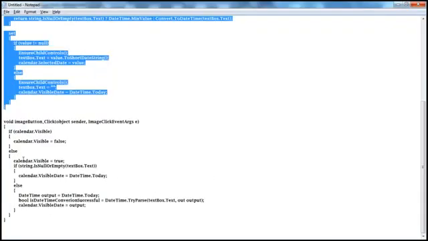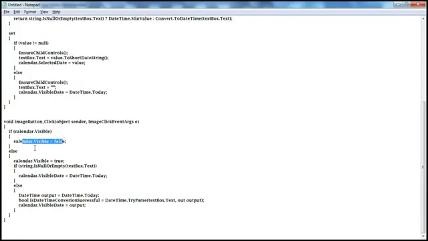So what are we doing? If the calendar is visible, turn the visibility to false, that's fine. But on the other hand, if it's not visible, then we need to turn the visibility on. Look at this, I'm setting the visibility to true, but I'm also checking if the text box is not null or empty. If it is empty, set the visible date to today. Else, if it's not empty, then we know there is something within the text box. So first I'm declaring a variable of type DateTime as output, and I'm initializing that to today. And then look at what I am doing here.